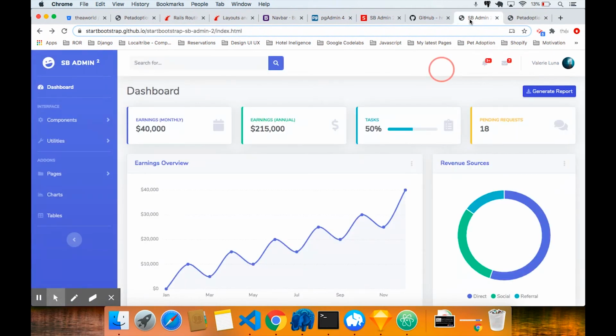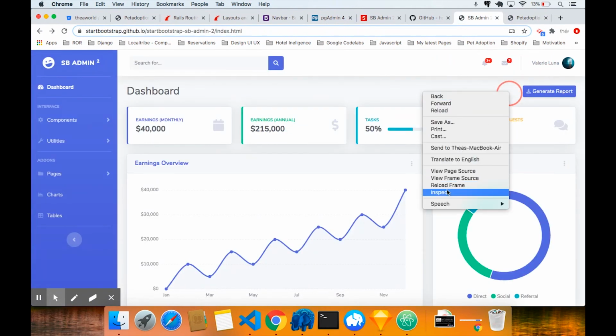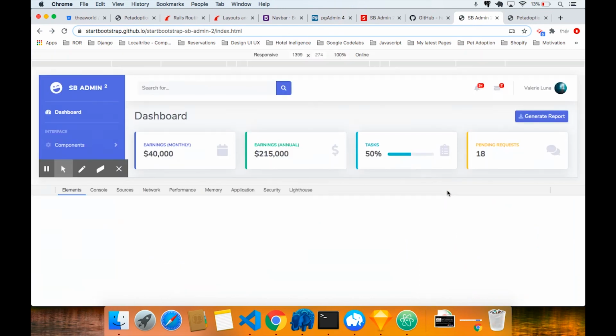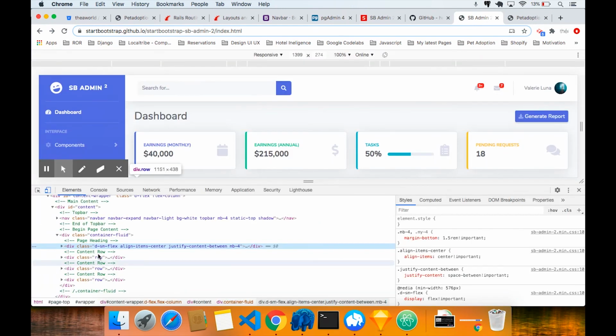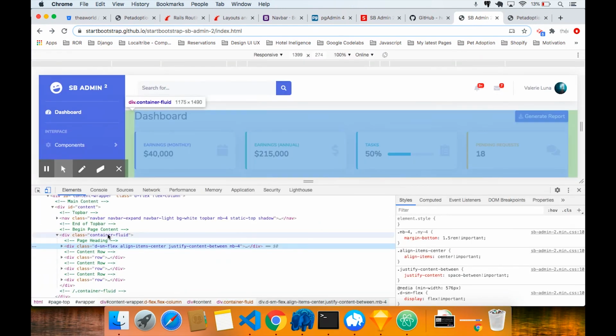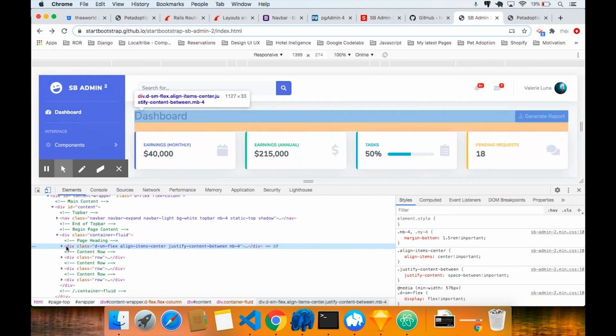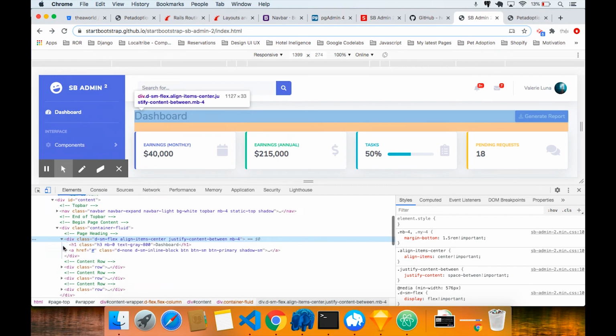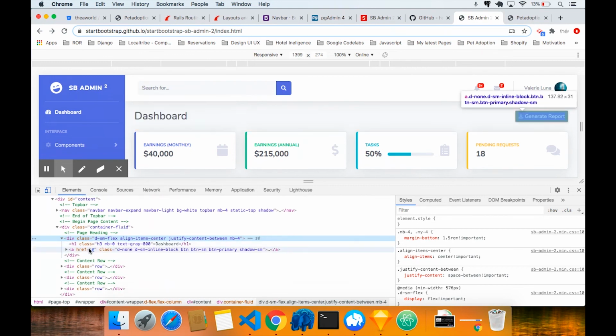Okay, so we do need to grab, inspect. We need to grab this is the container. No, this is it here. Justify content between, and then here and that. So we need to grab this here. Copy these classes here.